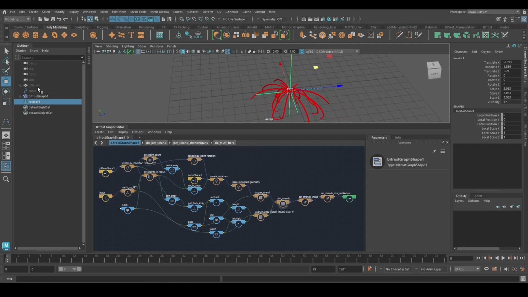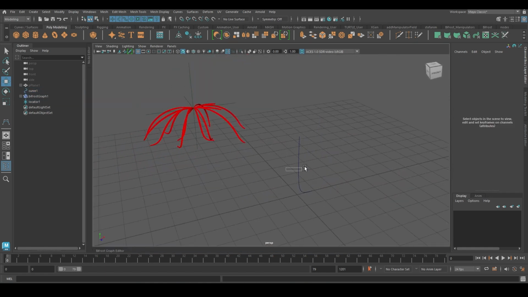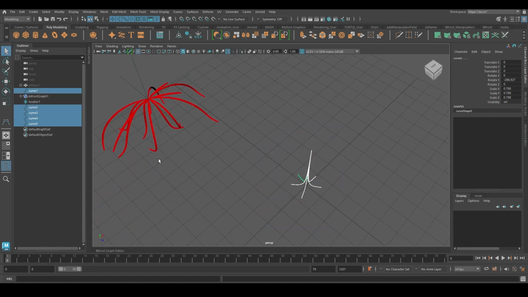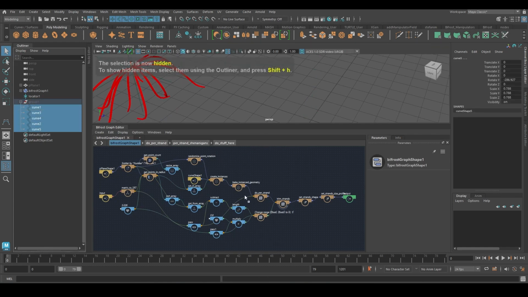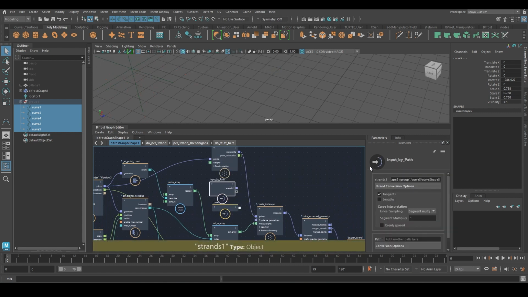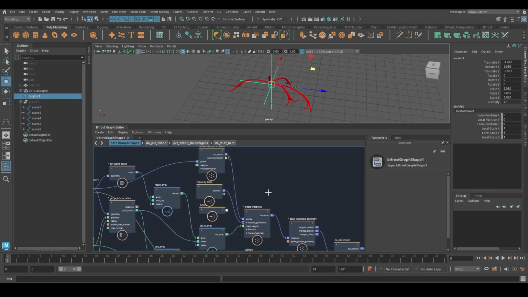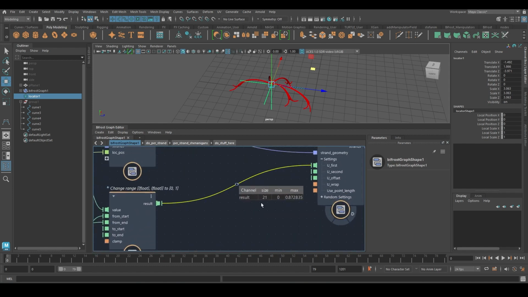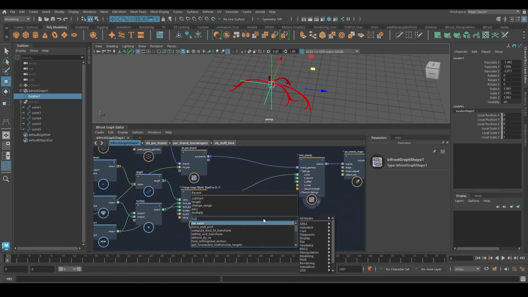So now it's just a matter of making things look more interesting. And so the first thing I want to do is take that leg and make it consist of multiple strands instead of just a single one. I'm going to bring that into the graph. What I got here then is a strands object, and I'm going to use that as my instance geometry. Apply the same settings, but you can see it's not quite working, and that's because my array down here is still the size that matches the number of legs, but now each leg sort of consists of 5 strands, so this array needs to be 5 times the size.